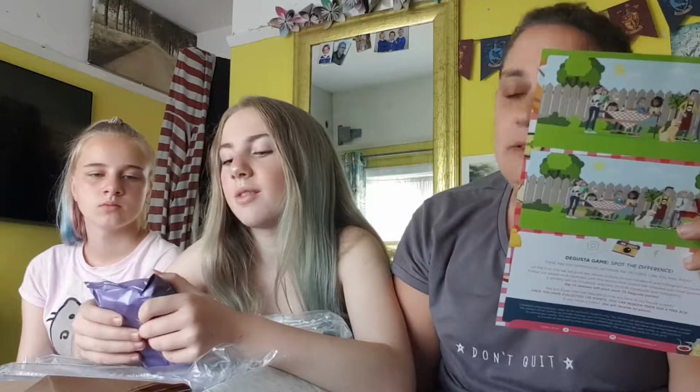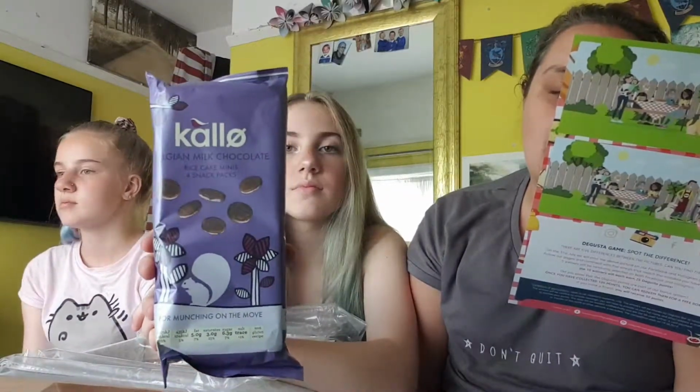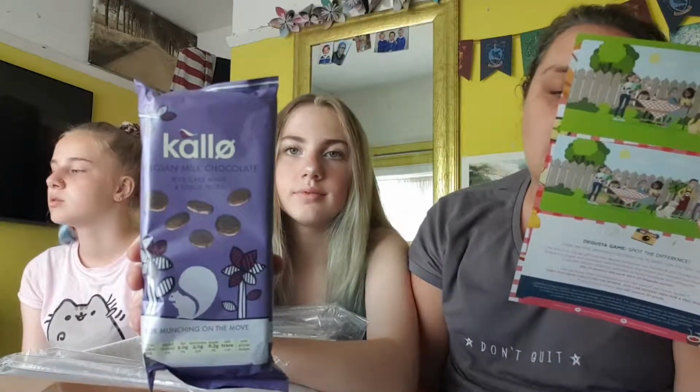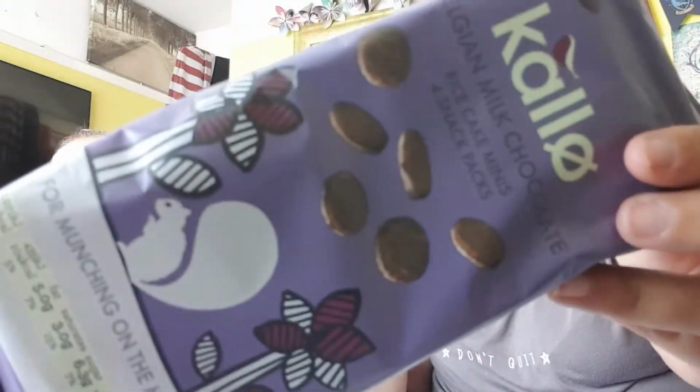Next are Hello Belgium Milk Chocolate Rice Cake Minis. Belgian chocolate's the best. Eating the right way is about loving life. 4-pack of milk chocolate mini rice cakes for munching on the move. 104 calories per portion. Gluten-free, no artificials, and vegetarian-friendly. You holding it close enough?